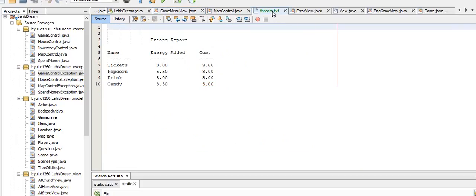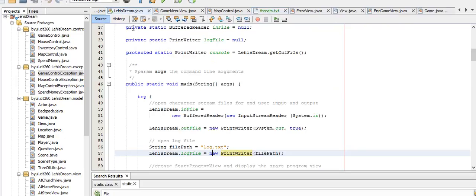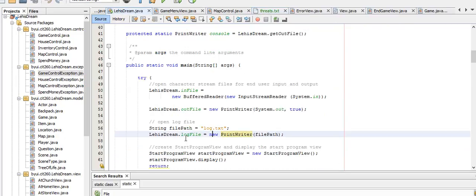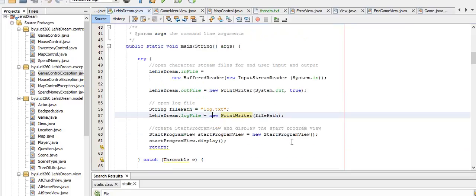So the three reports are going to be the name, energy added, and the cost. It's the report that I'm using, and I use a string class to create this one because it was better for me and for the file to print it out. Also in the file writer that is here, you see we close it here. So let's print out the file path. We create a class to show our report.